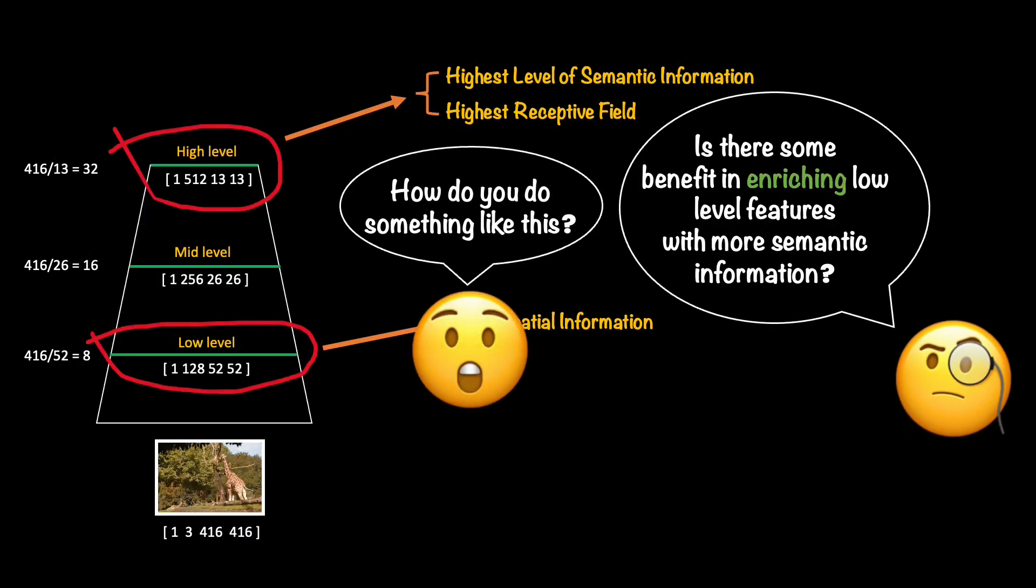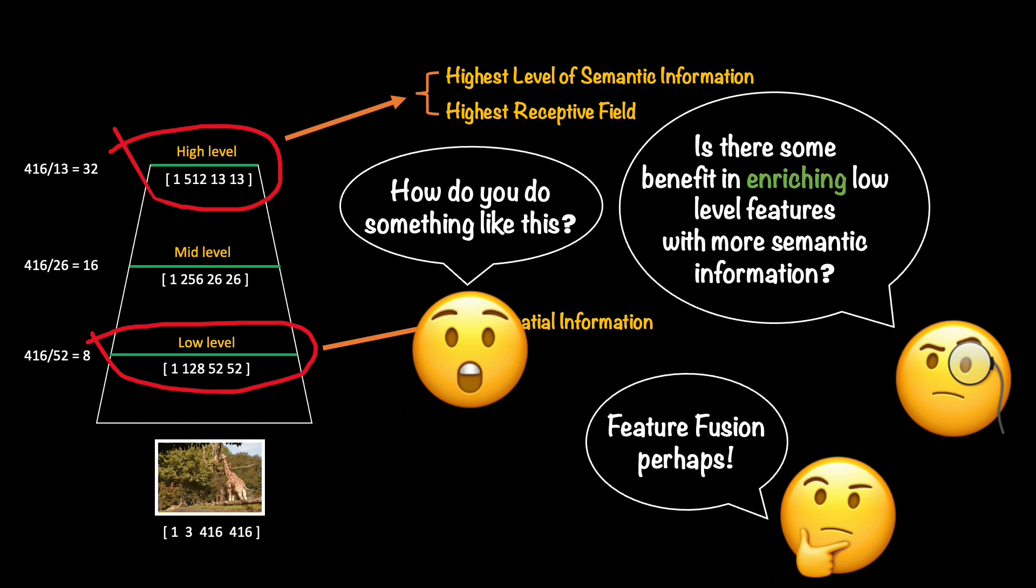So the next obvious question is how do we do something like this? As such this notion of bringing information from one layer in the neural network to another is not new. We call it feature fusion. For example, you could do element wise addition of the features from two stages or maybe you can concatenate the two feature maps. If you are familiar with the inception net family of classification neural networks, then this kind of merging does happen in its layers as well. But I understand that initially it may sound bit strange, especially if you are new to the field of neural networks. At times it may feel that some strange things that the designer of the neural network architecture tried and somehow it worked. But let's not get sidetracked by that.